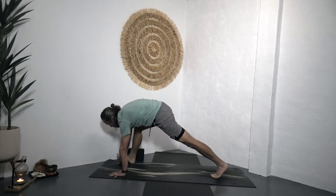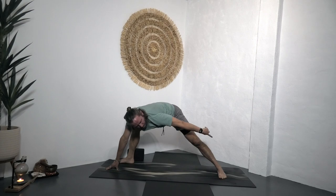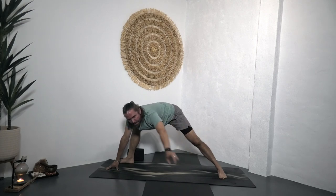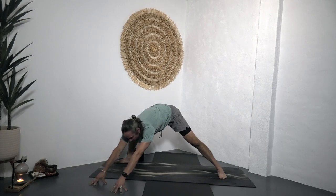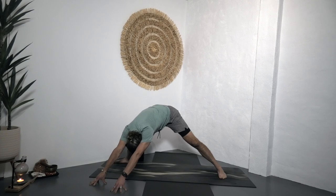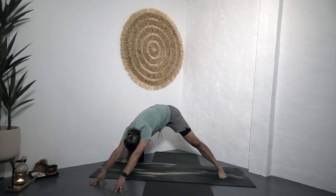So step it wide. Rotate the back foot so it's parallel to the short edge of your mat and it's pointing to the left. And then walk your hands off your mat to the left. So lunge dog. Sweep the head down, look underneath your thighs, between the pelvis, and ground your front heel. Notice how the front foot points forward, the back foot points to the left.